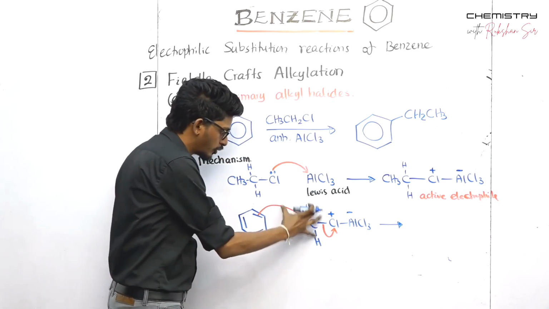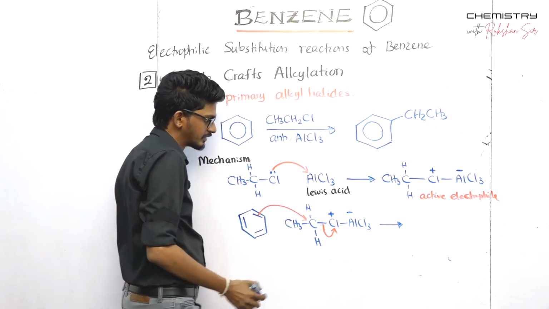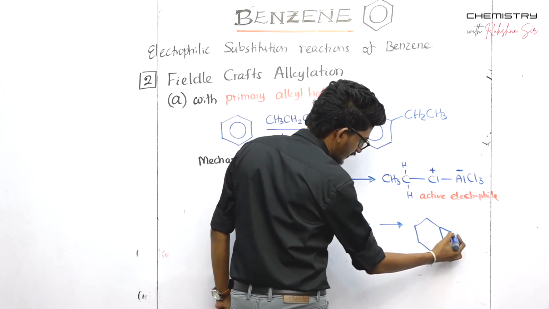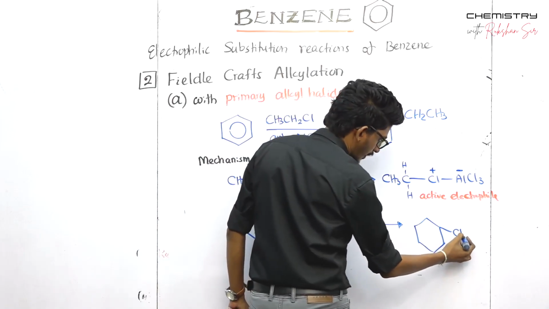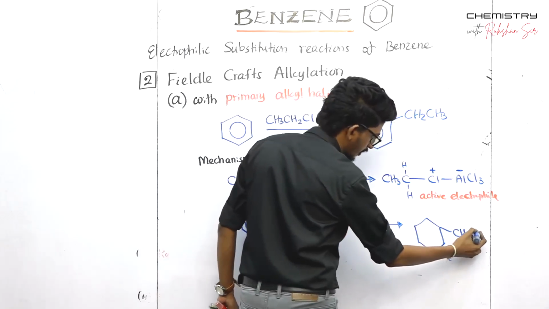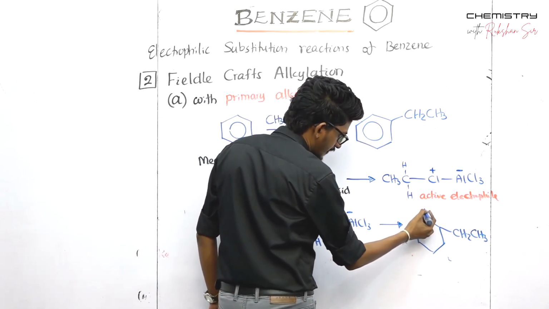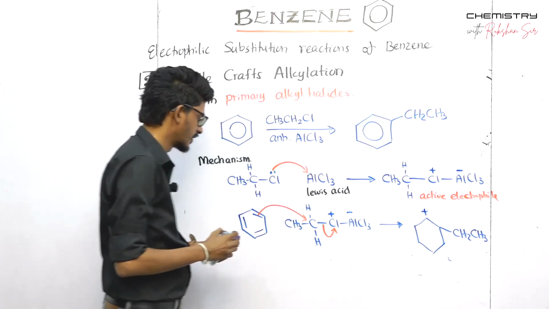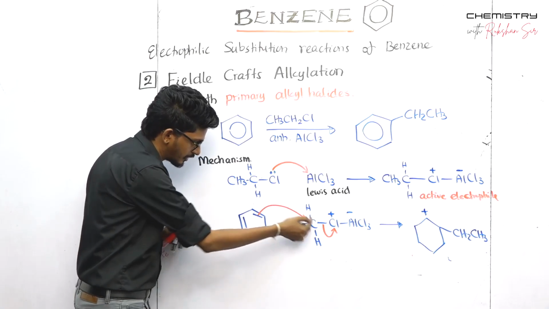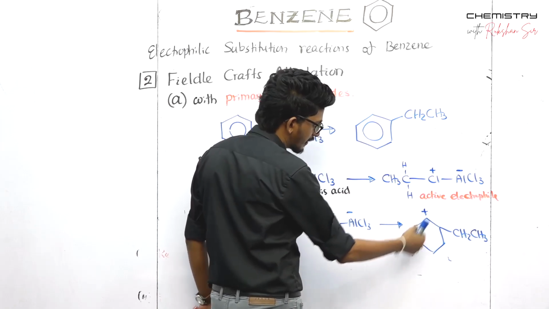This group will connect from this CH2 carbon. This group will connect to this benzene. From the CH2 carbon, that will connect, and you have a CH3 carbon as well connected to that carbon, and the other carbon gets the positive charge. When this bond comes to here, this electron comes to here, right? One carbon gets the electrophile, the other carbon gets the positive charge.